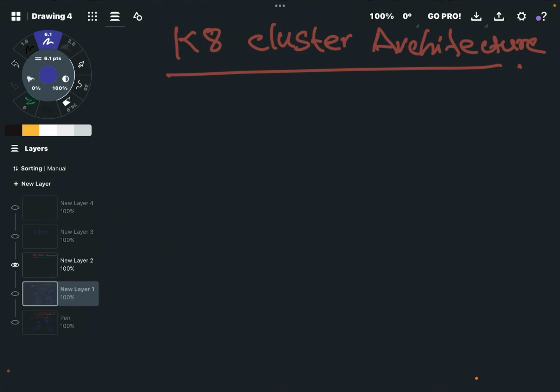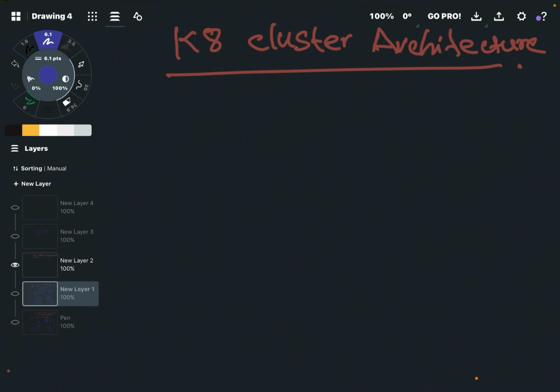Now, before we end, this is our last topic, the Kubernetes cluster architecture. Again, I'm not going to talk about all the components of the control plane in detail, but just to give a summary, I will talk about the architecture here.